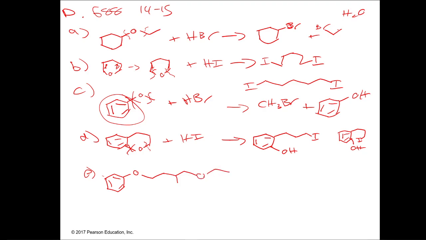I believe that's correct, or it's close enough, plus HBr, so we're going to get cleavage here. We're going to get cleavage here, and we're going to get cleavage here. So what are we going to get? We're going to get 2 carbons here, 1, 2, 3, 4, 5 carbons here, and we're going to get phenol. So sometimes this helps, and this is going to be a dibromo. Okay, so it'll help to just draw them in place. Okay, so we got phenol.